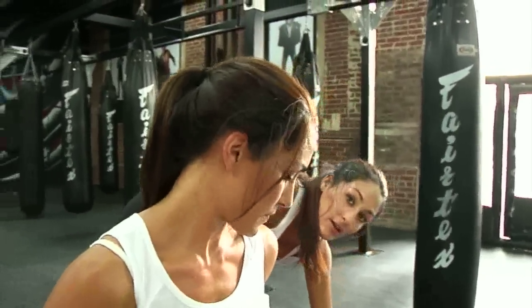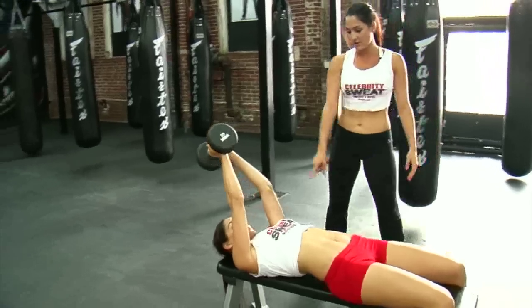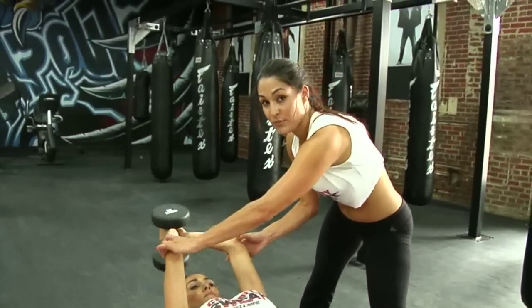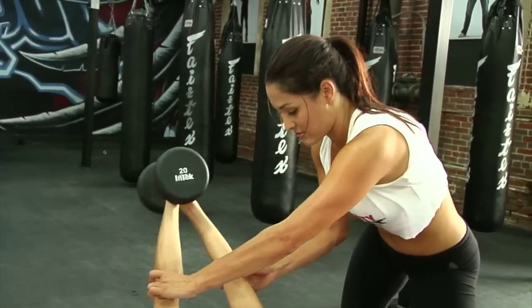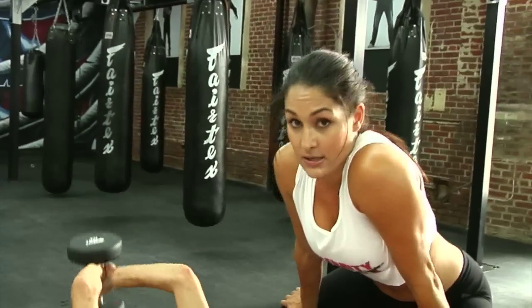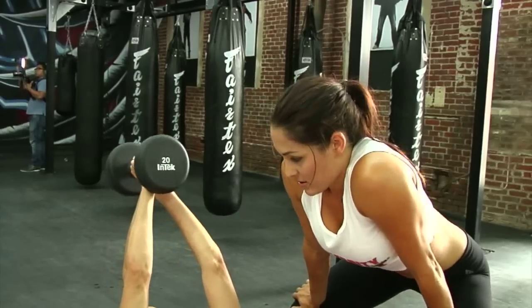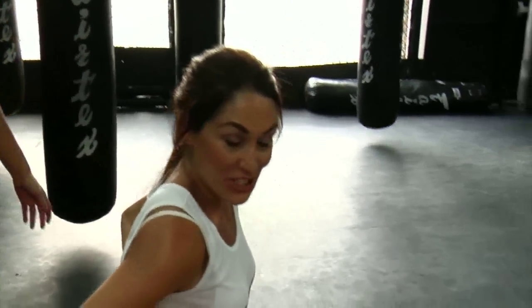Now you always grab a weight that's a little bigger because then we go straight into triceps. Brie just finished her chest flies, so now she's going to set down her smaller weight and pick up the bigger one. You're staying in the same exact position — now we're just working over our head. She keeps her arms in the same spot and just works from the elbow down. Just do 12 reps. It's nice to have Nicole around because when I get really exhausted, I get a little messy.